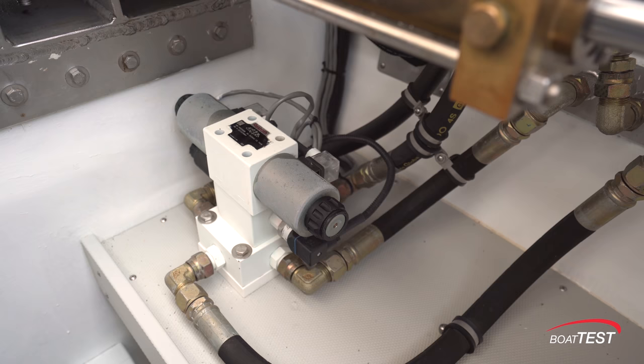For a boat that weighs almost 200,000 pounds, she is so easily maneuvered — it's incredible to feel. Got to be huge props and rudders, because even just a nudge into gear gets her responding. But because of her weight she's not going to lurch ahead, so it's comfortable control, not uncomfortable in close quarters. There's enough thrust to get the boat moving but it's not going to shove you to one side — nice balance of horsepower and controllability, with progressive thrusters. The responsiveness to the helm doesn't end right at the dock; it also continues offshore just under top speed. Put the wheel hard over — she'll come around 180 degrees in 25 seconds and she'll do it in roughly two boat lengths. She's so maneuverable, it's such an easy boat to drive. Really like the maneuverability with the wheel — it's just a nice feather touch.